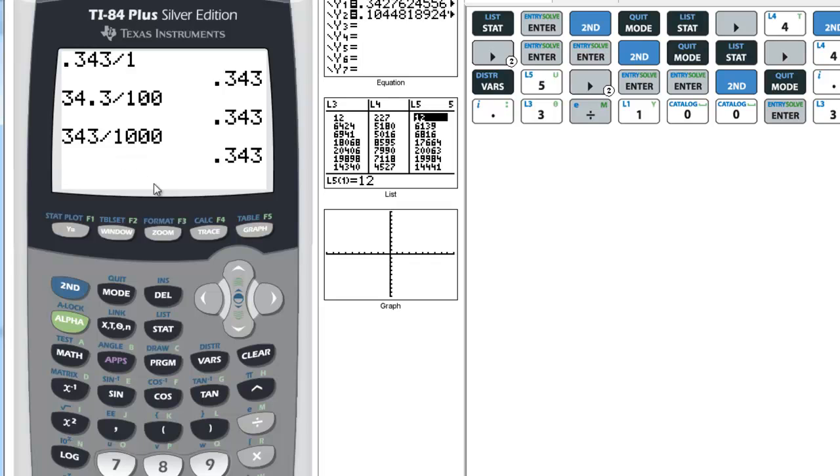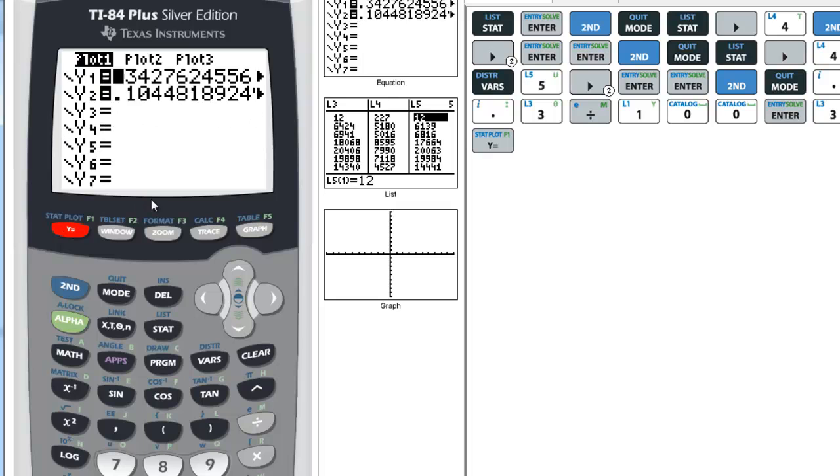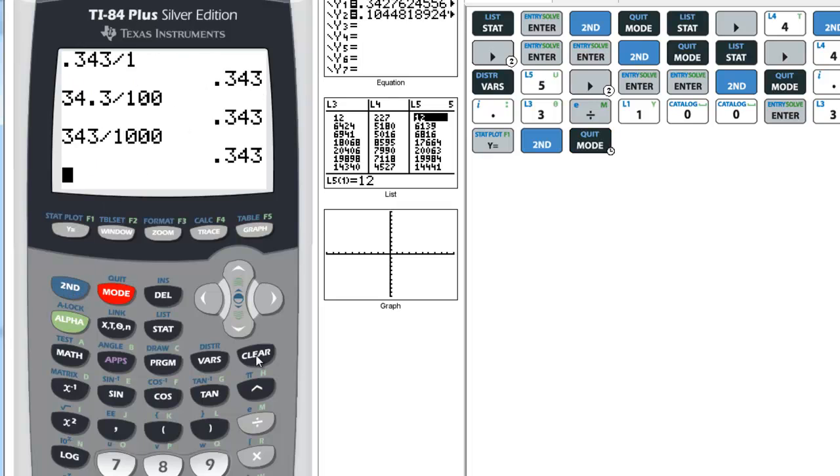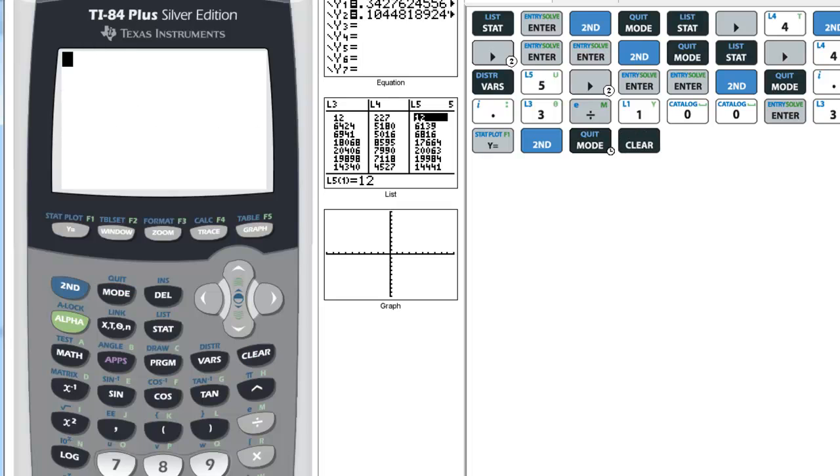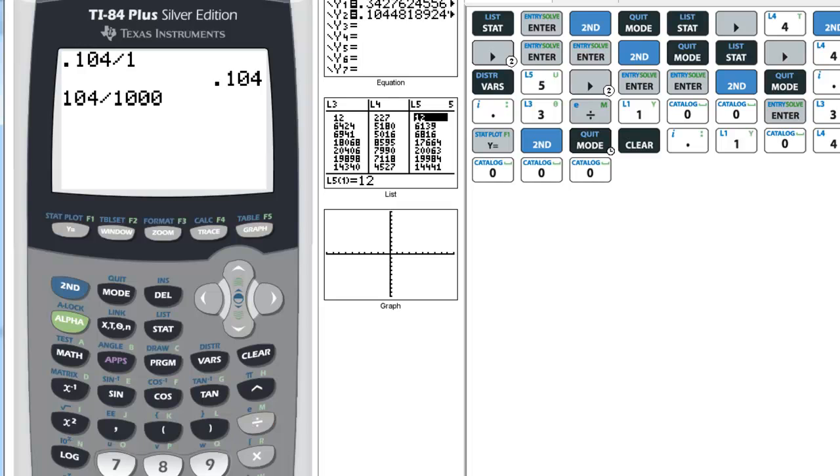Now, the slope for the female drivers was 0.104. And so again, a couple of different ways we can render that. We could put it as 0.104 over 1. Of course, that would give you the correct decimal. It's again a little bit unwieldy to articulate that. I think I'd probably go for 104 over 1,000. And you can see again it gives you the same decimal.